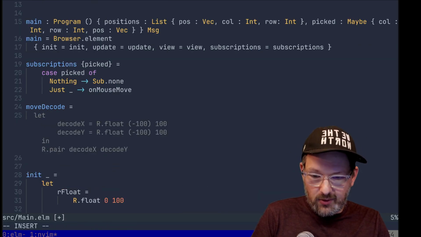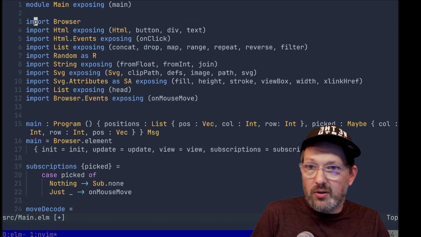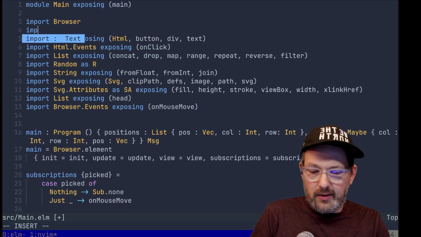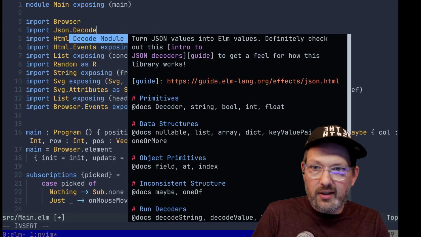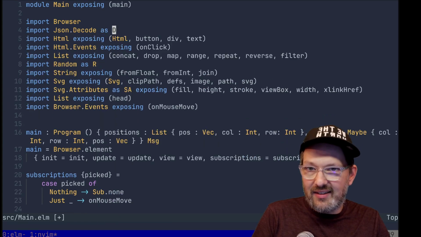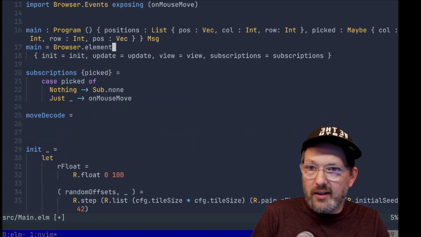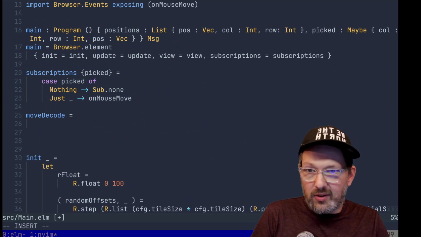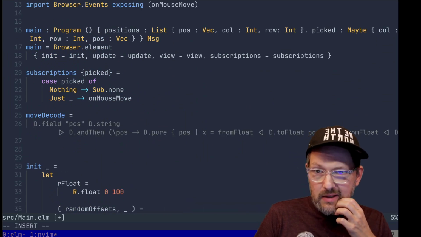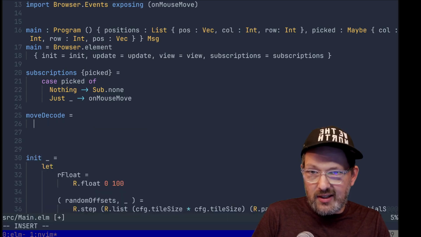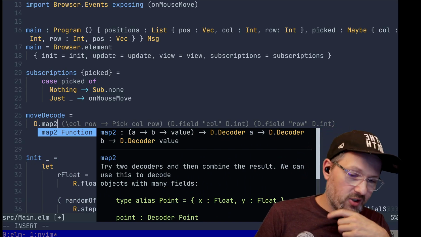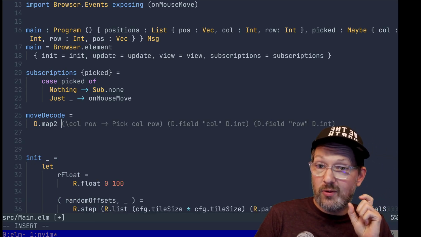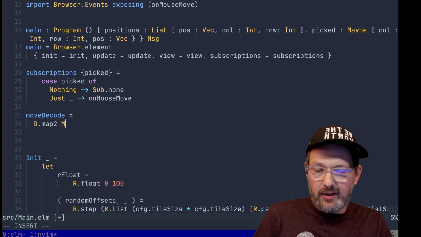So I'm going to import JSON.decode as D again to be able to write a few things a bit more succinctly. So I'm going to D.map2 because the value that I'm constructing takes two values. Moved.